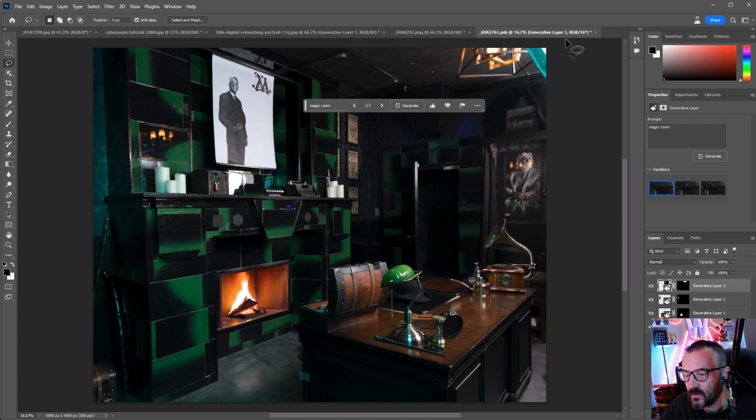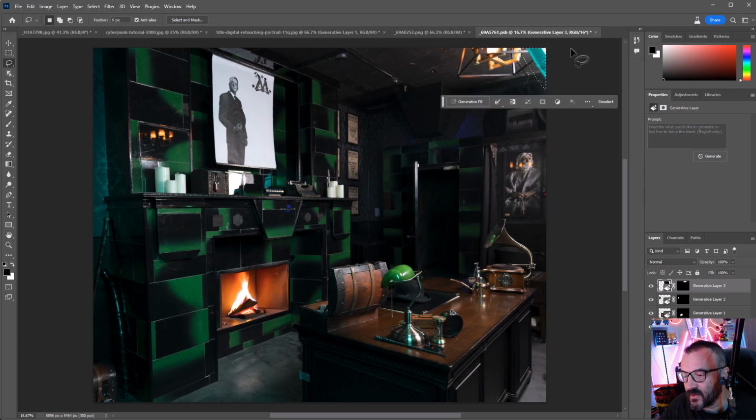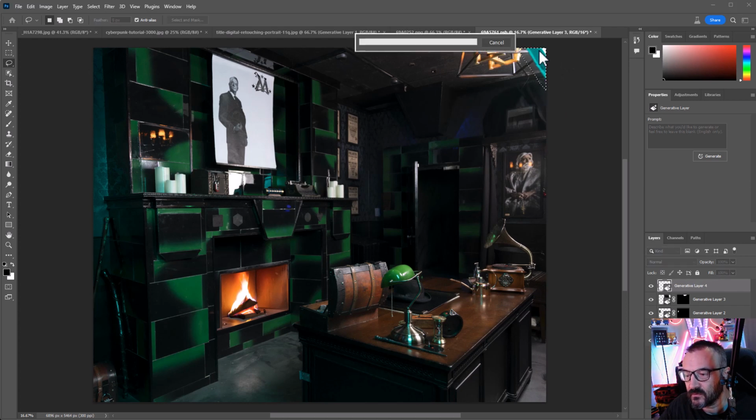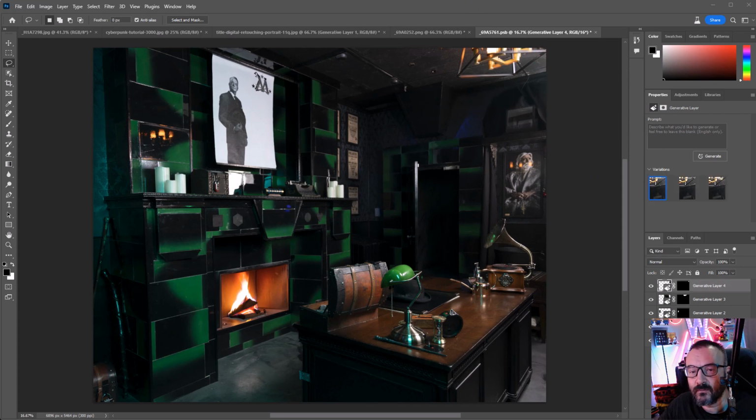We have some other elements, so we can select and generate also to remove all those different elements we don't want. Sometimes I'll select a bunch of different ones all over the place. And it's very nice how AI will go over, remove them, and replace them with properly matching elements.